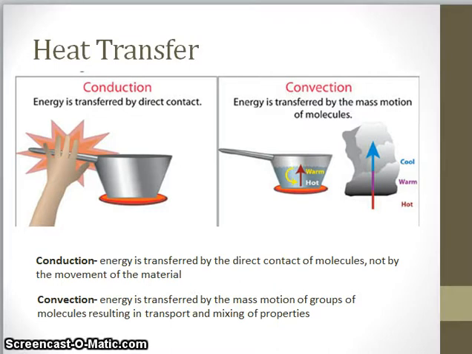Convection is the energy transfer that happens through some kind of motion or circulation. If you had a pan of hot water on the stove, conduction works first and heats the bottom of the pan, and then the bottom of the pan heats the water at the bottom first. As that water gets hot, it becomes lighter and moves to the top, and the colder water flows down to the bottom of the pan, and that creates a circulation. You can see that circulation in many factors.